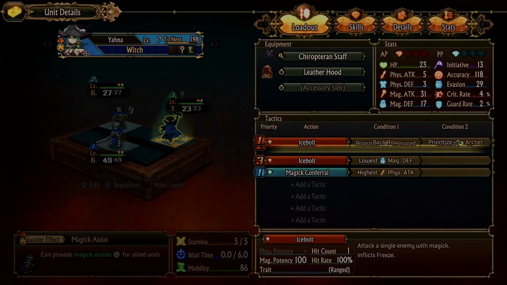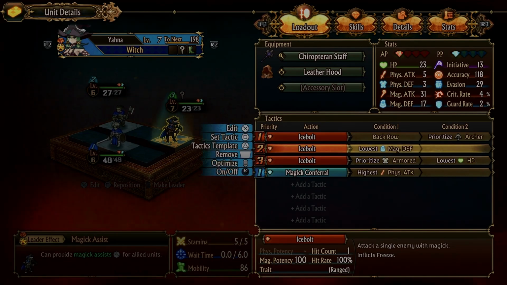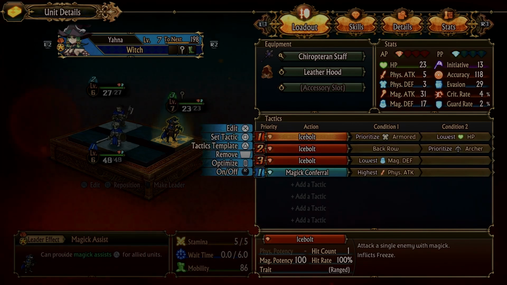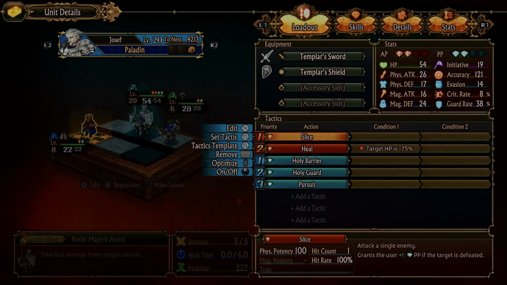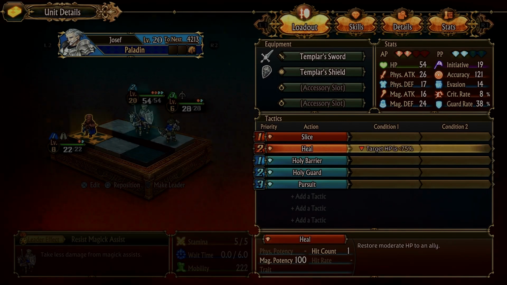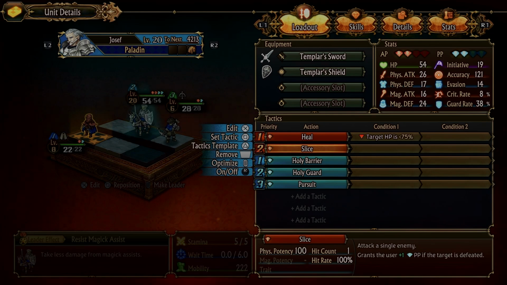Conditions are not the only thing that matters when you're setting up your character, as the priority of your actions also plays a role. On your character's turn, they will use the action skill at the highest position in the list that the conditions have met. For example, with Joseph, if you place Slice first without any conditions, he will always use Slice no matter what, and never use Heal. But if you switch the priority and add a condition to Heal, he will use Heal when that condition is met, and if not, move on to the next action, which is Slice.